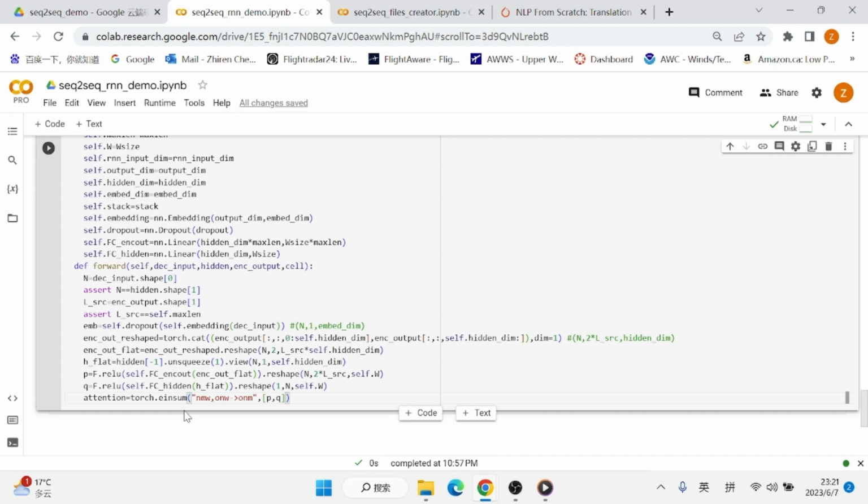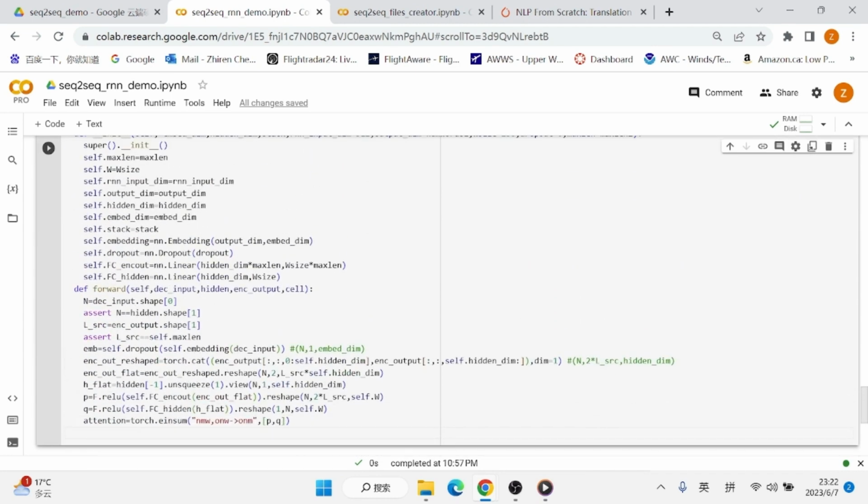So this einsum is actually a very smart function. It will automatically handle the transposes whenever necessary in the calculations, and this will be multiplying these two matrices across the W dimension, right? Because we don't have W here.